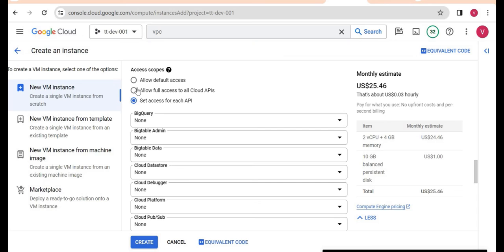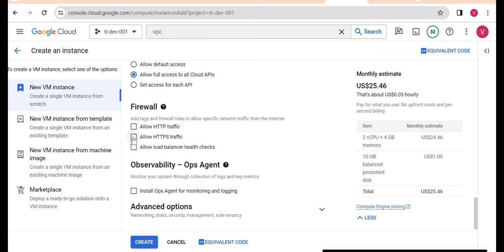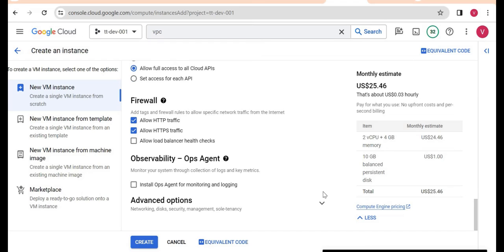So go to the access scope. By default it's set to default access, but I have to set either full access or set access for each API. Anyway, it's fine, I will set full access. I will allow HTTPS traffic because our application will be either HTTP or HTTPS, so it will create a firewall if I click on this checkbox.